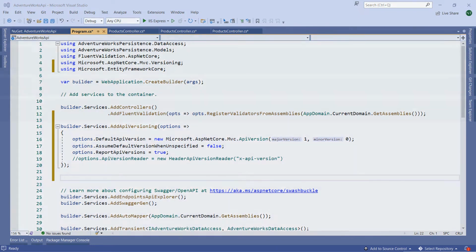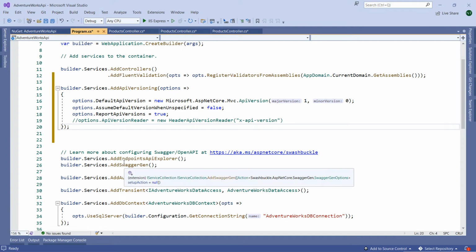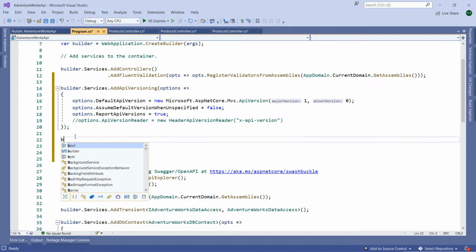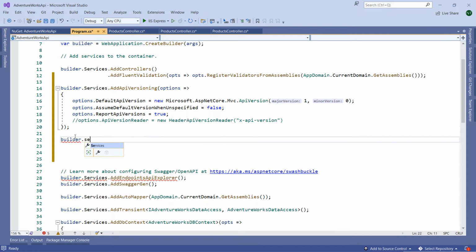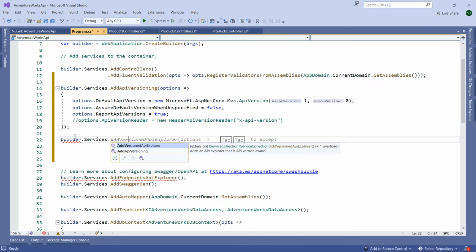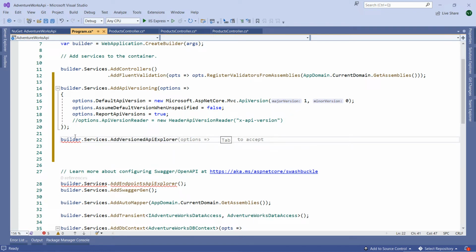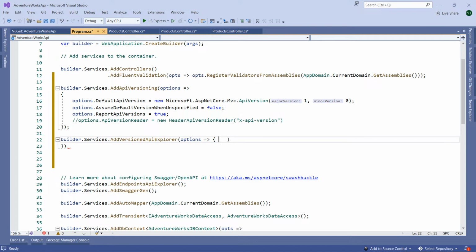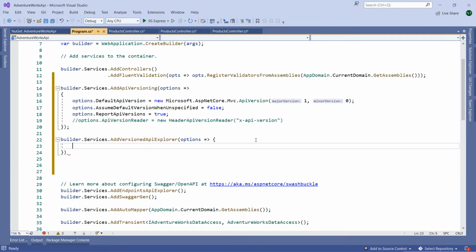Now we need to add some more options for our explorer. We will add builder.Services.AddVersionedApiExplorer, which takes some options. I will leave a link for the Git repo in the description, so you don't have to worry.